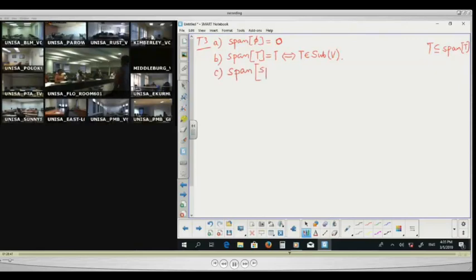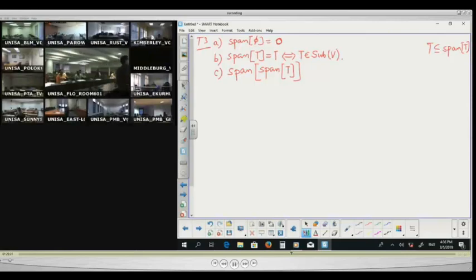What is the span of T? No, it's a subspace bigger than T. Alright? Then I have said I'll take the span again. So look at B. It says the span of something is equal to it if and only if it is a subspace. Alright? The span of T itself is a subspace, so this should be equal to the span of T. Right? Span of span is span.